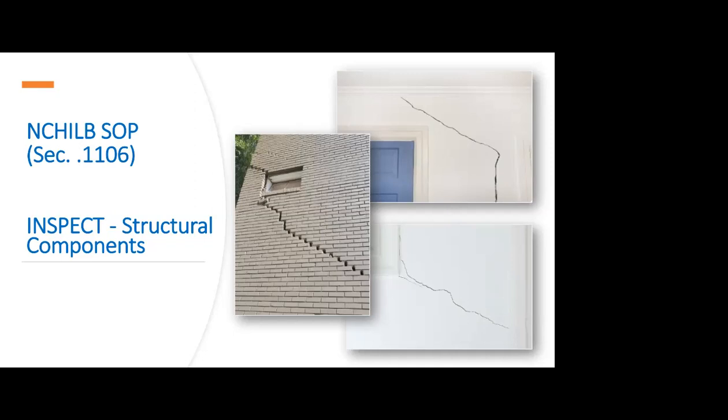So cracks, right? Very few times when you see cracks are they actually structural in nature. Very few times. Here's what we're looking for. So we got a regular crack that just stays uniform the entire way through, right? No big deal. 9 times out of 10, when you see something like that, it's in a veneer. Where maybe you have a small failure of a lintel underneath the supporting structures, or maybe the brick wall ties have started to corrode and they've moved a little, so we get a little cracking, right?